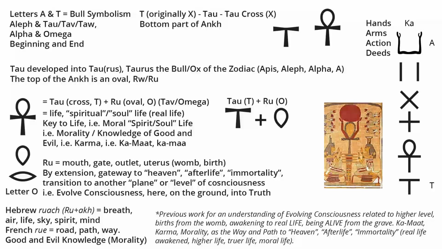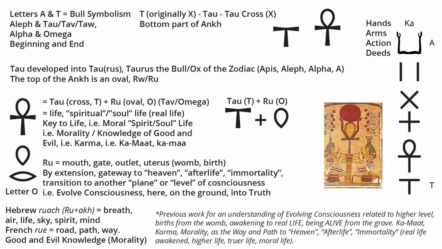Infographic 15. This is, I guess, the second part where I'm getting more into the T and the Ankh aspect, where I had the Ru and the Tau. The Tau Ru, going more into that. So the first part was dealing with the alphabet and the A more. Now I'm going to delve more into the Ankh and the Tau Ru and the Taurus. So you can see the T was originally an X, or the X originally a T, whatever, and relates to the Tau and the Tau cross.